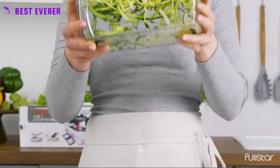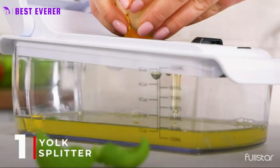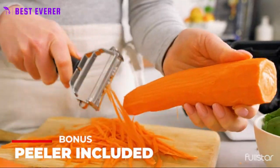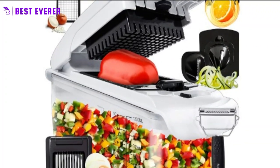In addition to the chopper and spiralizer, this set comes with a bonus handheld peeler, juicer, egg separator, and slicer. You'll be able to juice fresh lemons, separate yolks from egg whites, and slice hard-boiled eggs with ease. This set makes a great gift for both women and men who enjoy cooking.